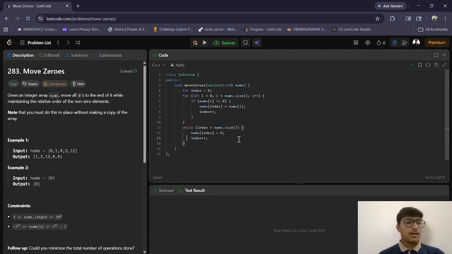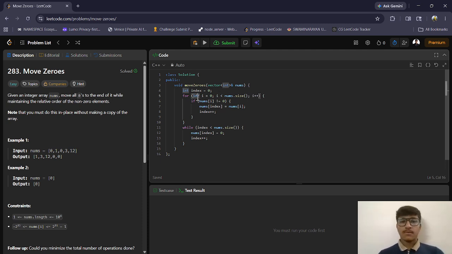Let me explain the problem once again. Our problem title is Move Zeroes. In this problem we want to shift the zeros. If a non-zero element is detected in the array, we move it forward, and in the positions that are left, we fill zeros. We first create a variable index, which will store the index value.